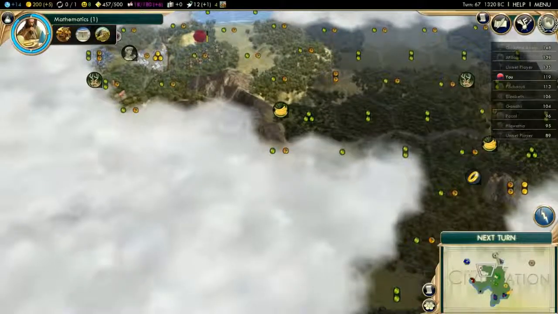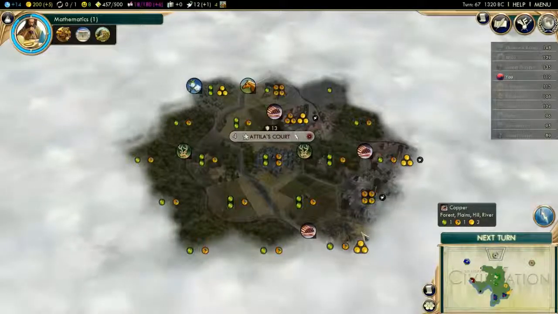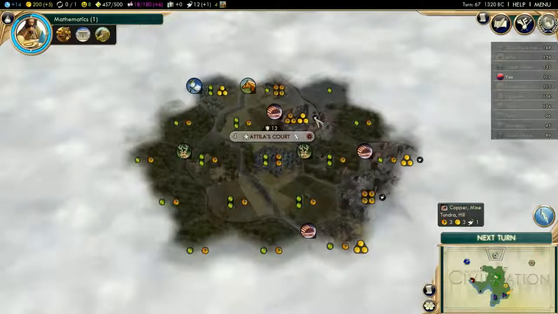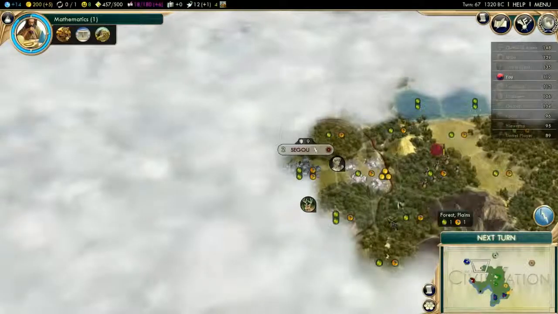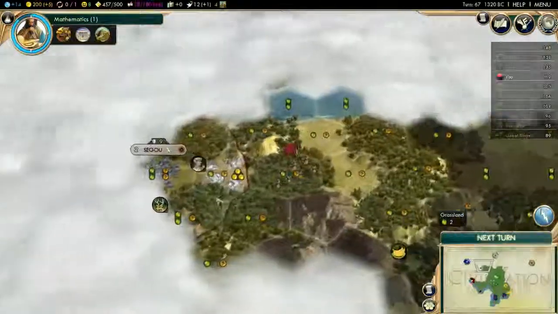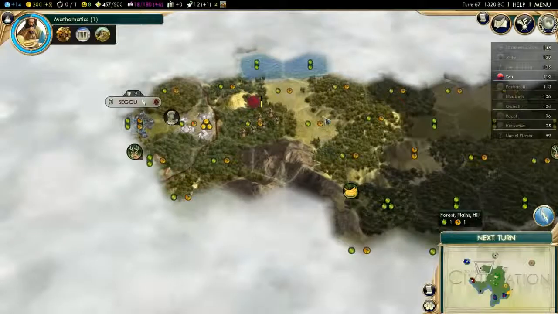So Attila's first city is up here, and wow! He's got a ton of resources too. So he's got 3 sets of copper, which is also a luxury resource, and it gives you a huge amount of gold. Wow. Alright. But what's interesting is he's actually got another city over here, which is quite a ways, so maybe he's got more than 2 cities. I'm not sure.